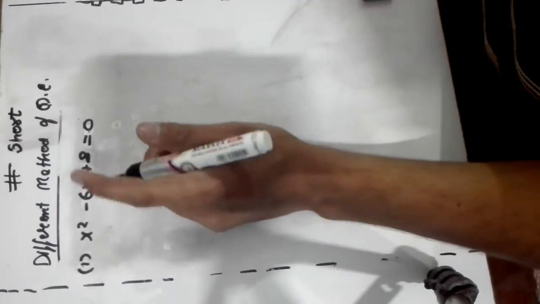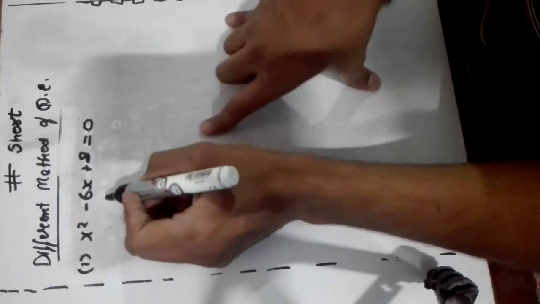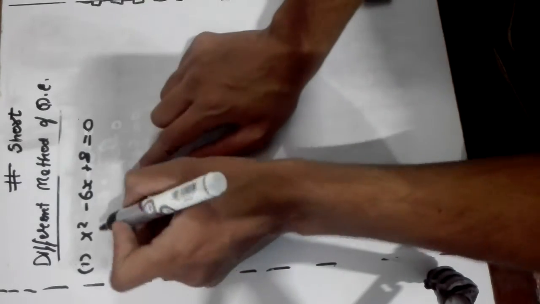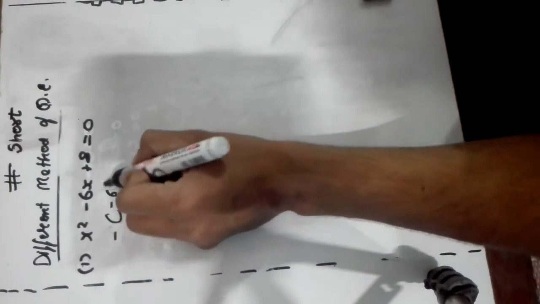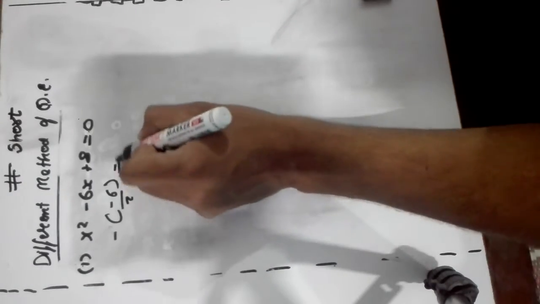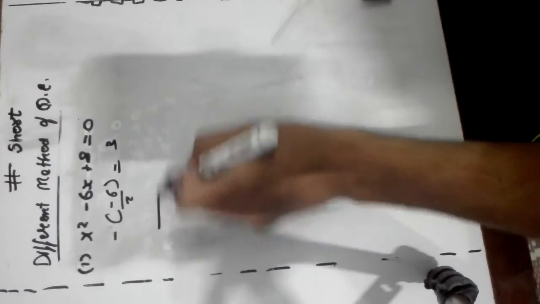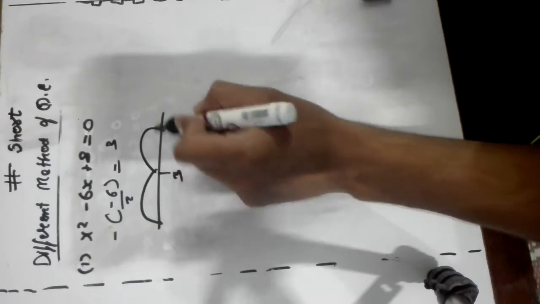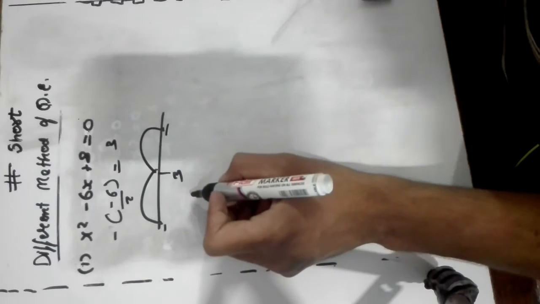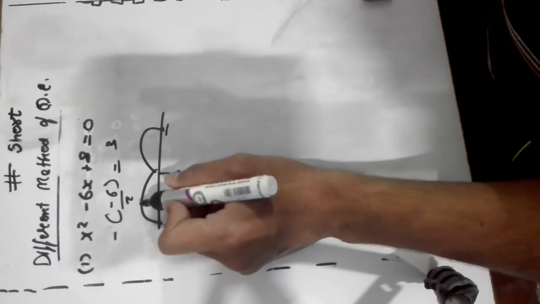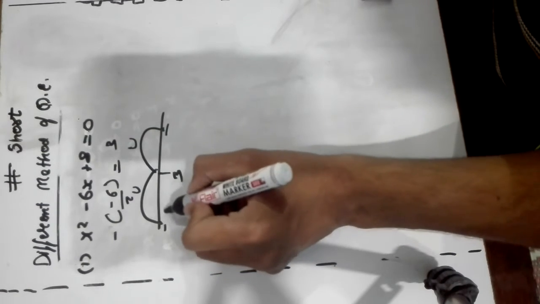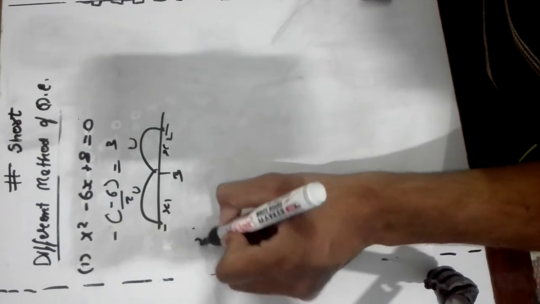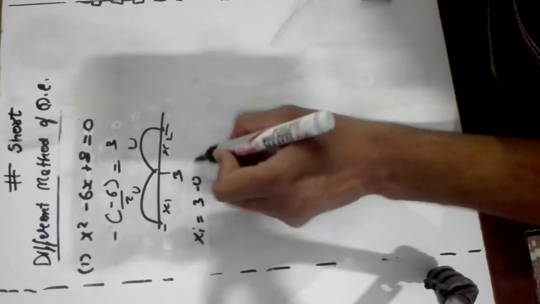So we have to just follow the sum of the roots. The main point here is you should take minus before the bracket, and then we have minus the middle coefficient divided by 2, so we get a midpoint of 3. So as you know, the midpoint is 3, and the other thing you have to find. We already know the discriminant d, so we will not write that, we take it as u. So we find x1 equals 3 minus u and x2 equals 3 plus u.